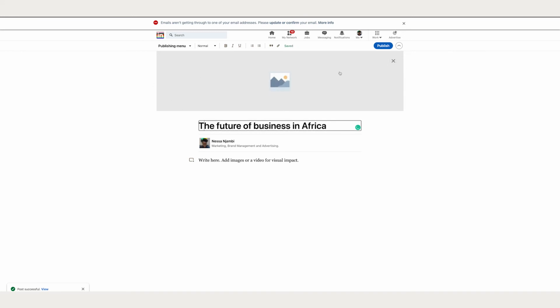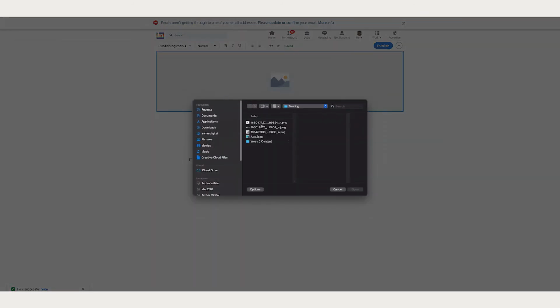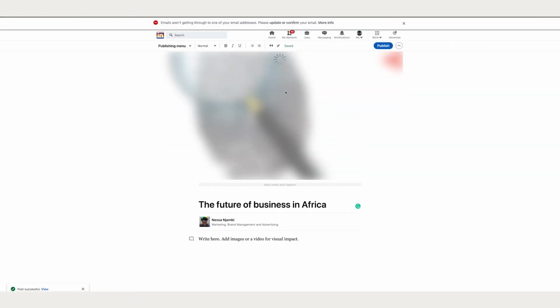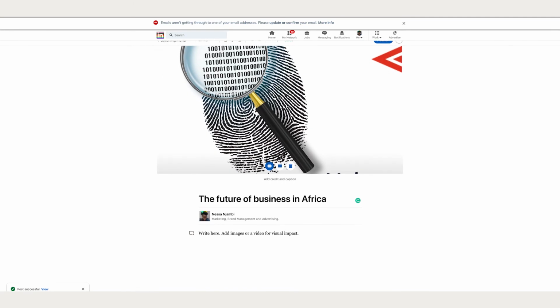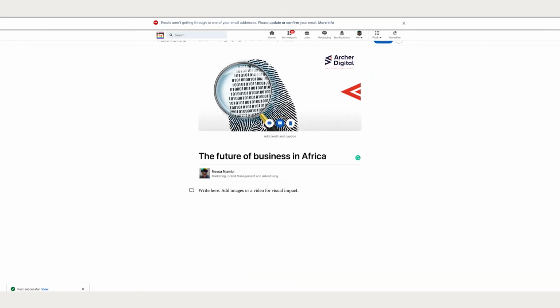You'll be able to add your cover image. Just click on that and then select whatever image it is that you want to use. So for example, for this article, I'll use that. And then you also get to scroll and just make the image fit how you want. Here's the place where you write your article and share your ideas. Additionally, if you want to add images or a video, you could do that.